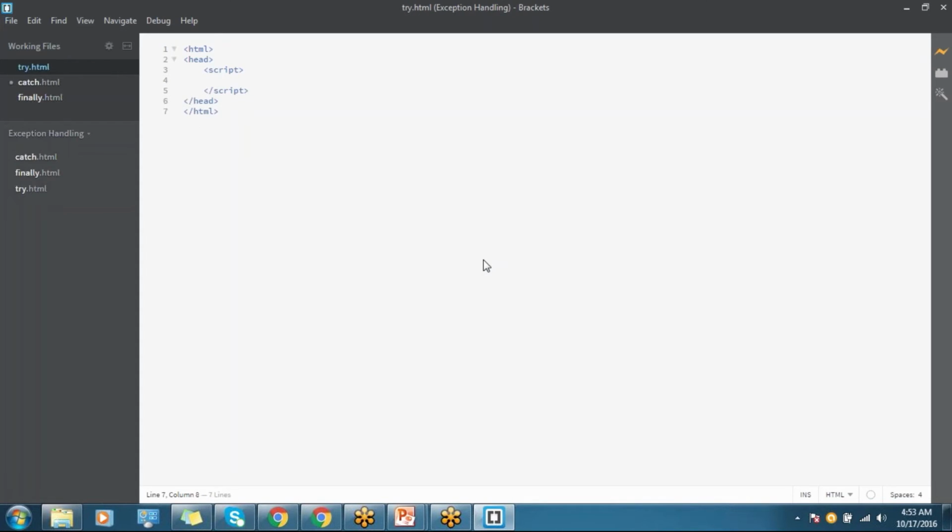Here let's declare a try block. Here we are trying to call the method of the window object, saying getValue, which doesn't exist, and let's try to catch the exception using the catch clause.